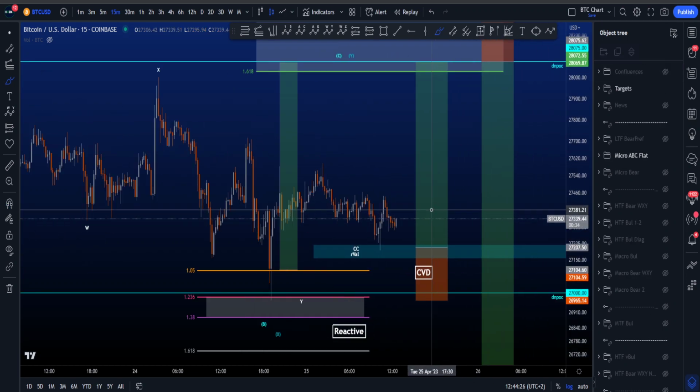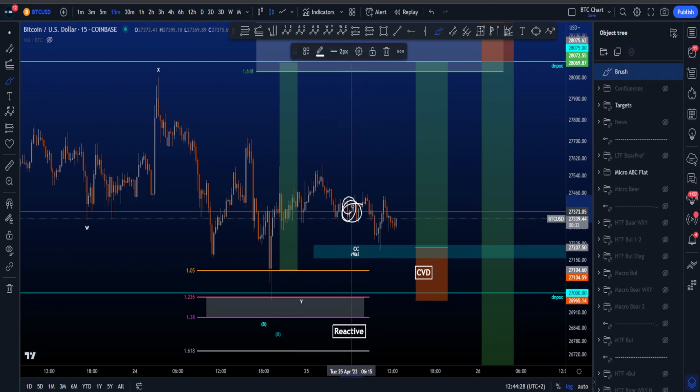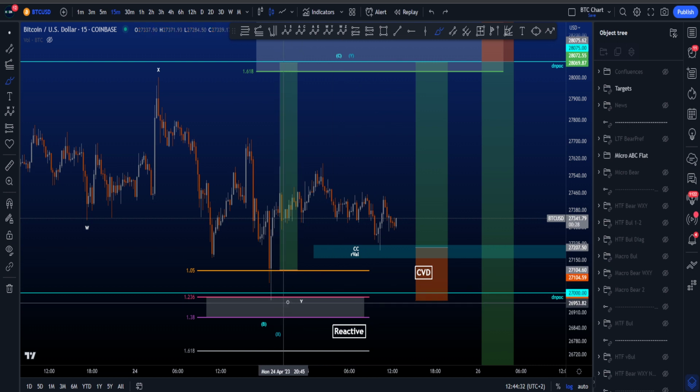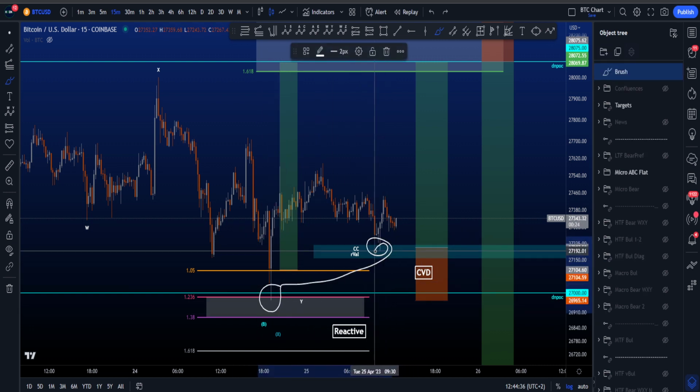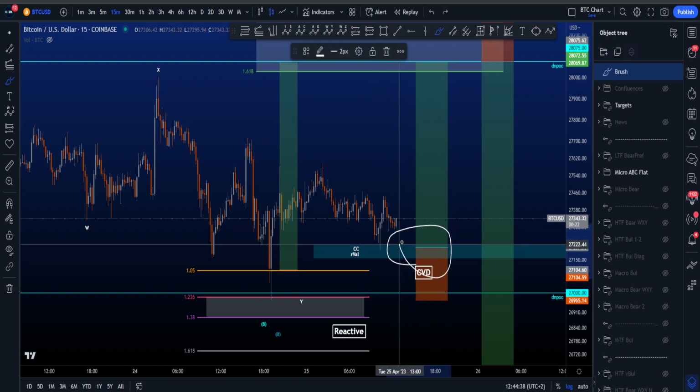And in my morning video I explained, when price was ranging around here, that if we get another move to the downside, we could potentially see some bullish divergences between the low that we have over here and the low that we are going to make for then a potential setup, right?